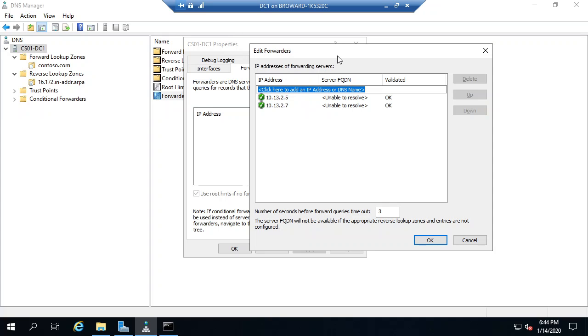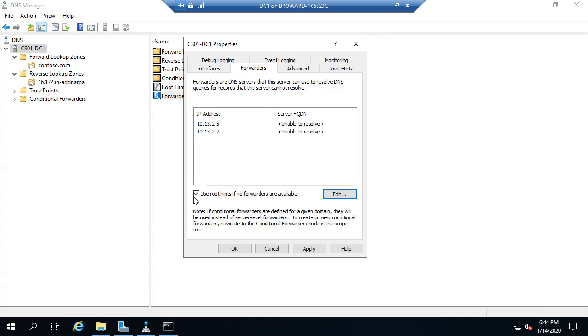If I can't get an answer and I have to go all the way to the root server, it's very inefficient. It slows everything down. So click OK. And now this isn't grayed out because it's saying, if you can't find an answer from your ISP, don't go anywhere else.